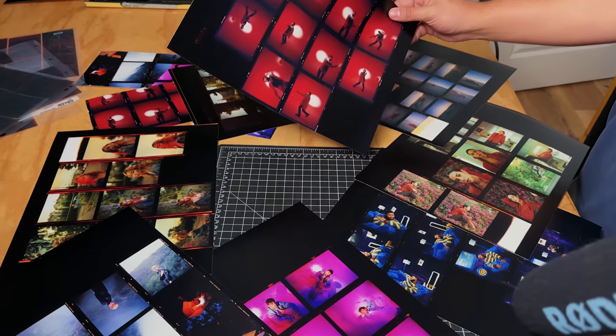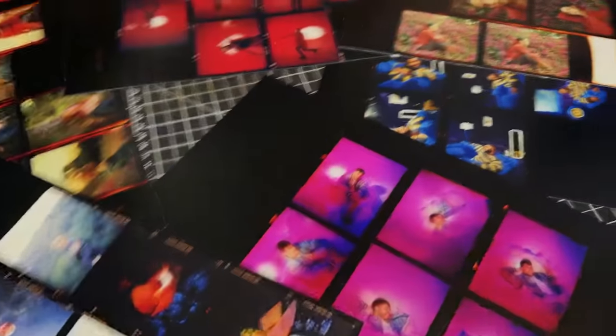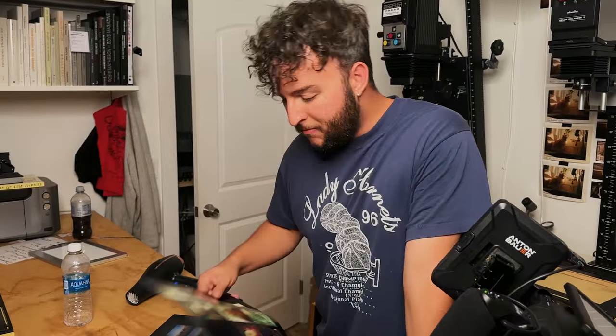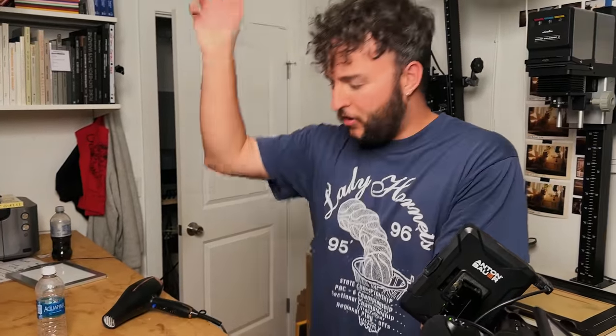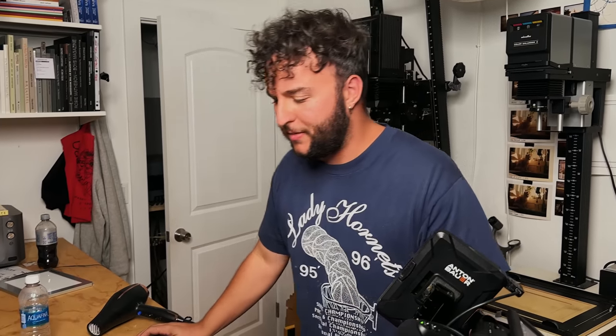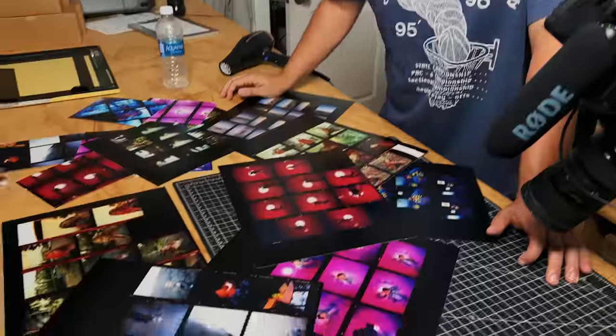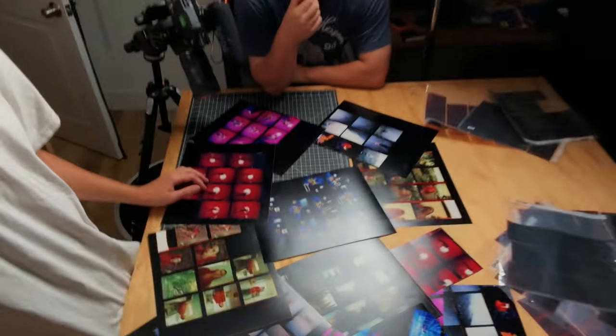All our contact sheets are done — they look beautiful, gorgeous, nice variety. We got all the colors dialed in pretty good. First contact sheet experience — it's cool. I used to make fake contact sheets by scanning all the film with borders and putting them together in Photoshop, but this is just much cooler looking in every single way. We thought this would be like a two-hour thing — it's literally pitch black outside. We started at noon and somehow we've only gotten to contact sheets.